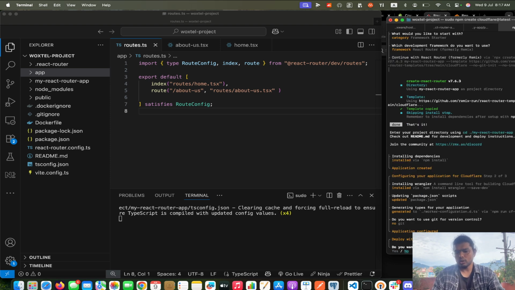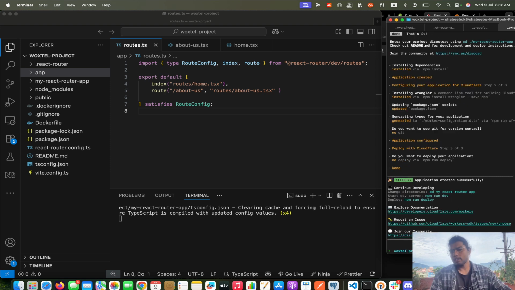Do you want to deploy your application? I will say no. If I say yes, it simply deploys the application. Also, I can see the application in my Cloudflare dashboard, and it also creates a URL for that project, DNS, everything. So I simply say no. You can try with yes, but you should have a Cloudflare account. It's free. Also, the Cloudflare CLI tool should be installed. It's called the Wrangler CLI tool from Cloudflare.